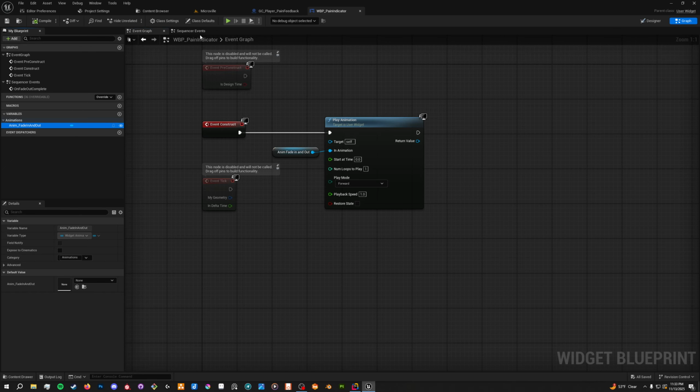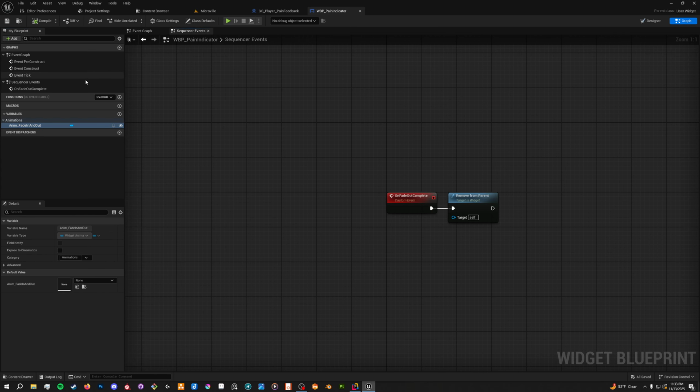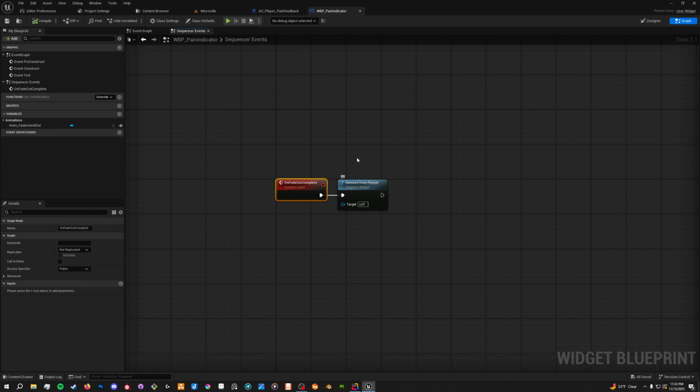And when that animation completes, it'll fire off that event, which is here, and then it just removes the widget from the screen. If the widget stayed on the screen, you wouldn't be able to see it, but you also wouldn't be able to drag anything. It would just be invisible, so your UI would not take inputs properly. If you're trying to drag items around, you wouldn't be able to because this widget would still be on the screen. So it's important to always remove this when it's done.